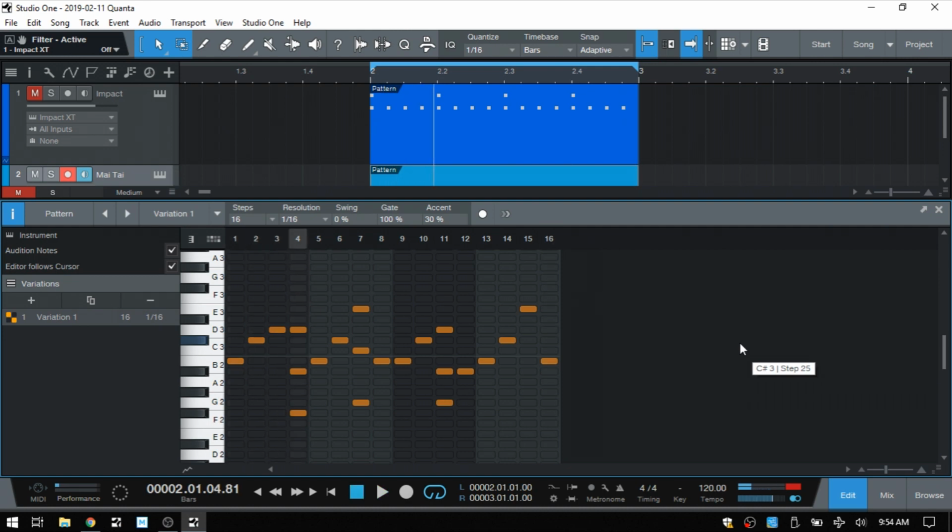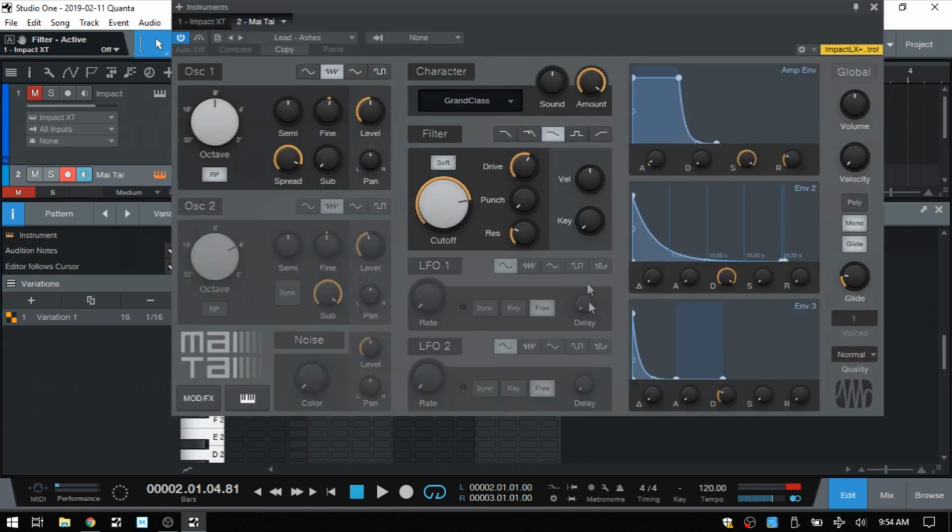Okay, and we're not hearing those because when we are working with certain features within patterns, we need to keep in mind that the settings on our VST instrument are going to affect the behaviors. So right now, our Mai Tai is set to mono mode. So that's why we're not hearing those additional notes. Once we deactivate mono, we can see that we have 8 voices available to us versus in mono, we only have the 1.